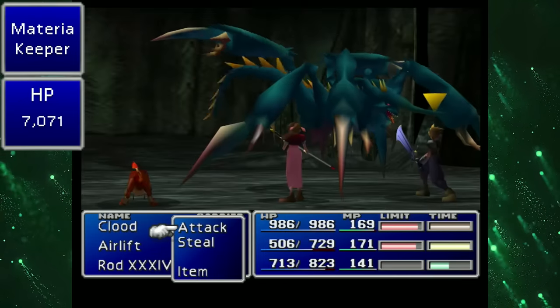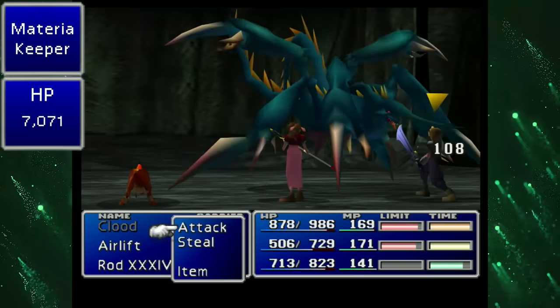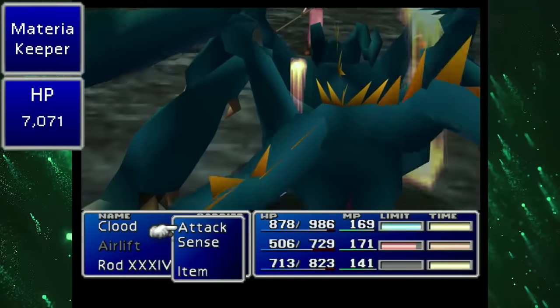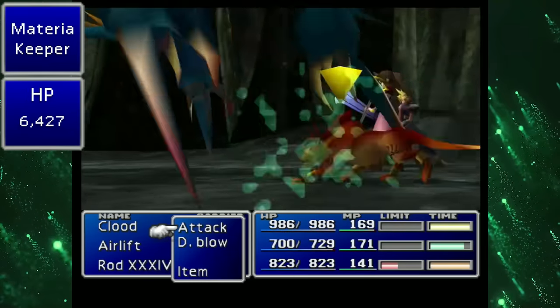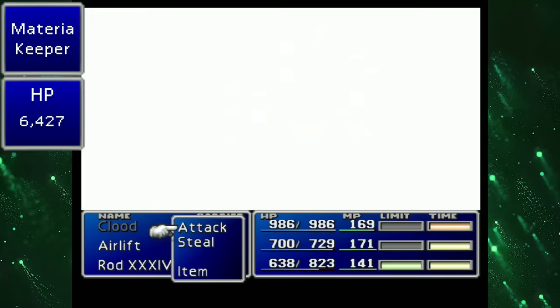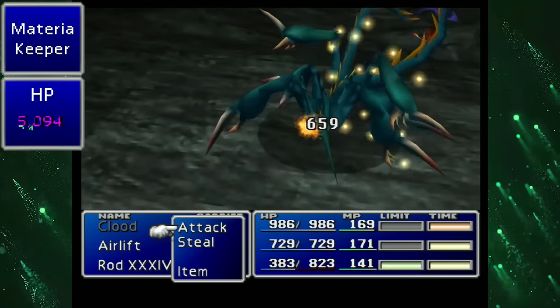Materia Keeper uses a lot of different physical attacks that range in damage. They can hit very hard. Due to this, we decided to put everyone in the back row. Airlift was covering a lot of the damage too. It was slow going, but this seemed to be working well.